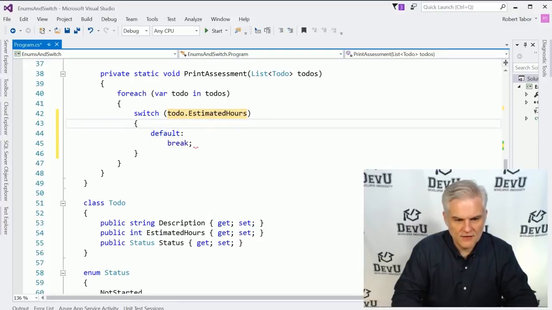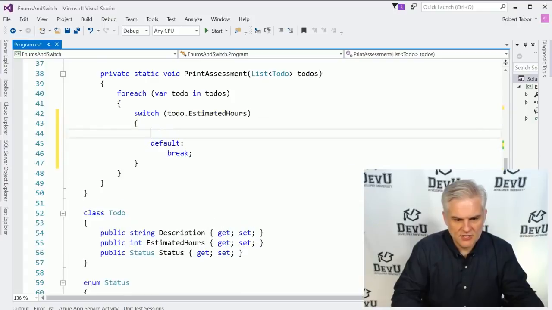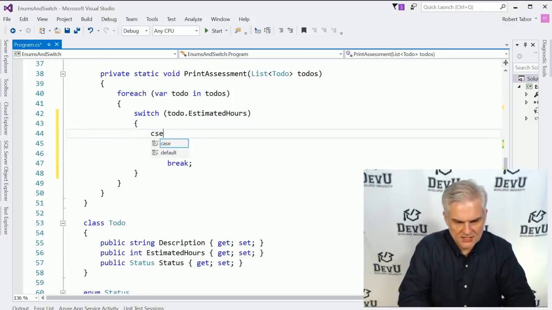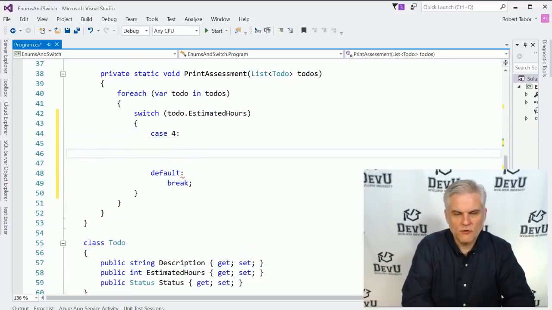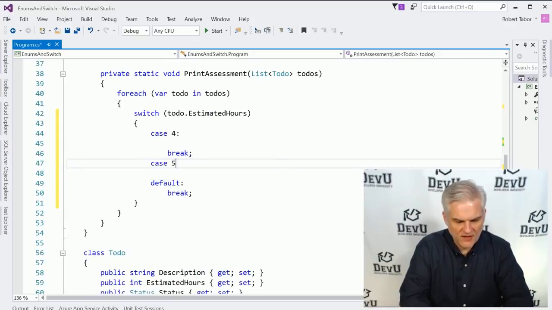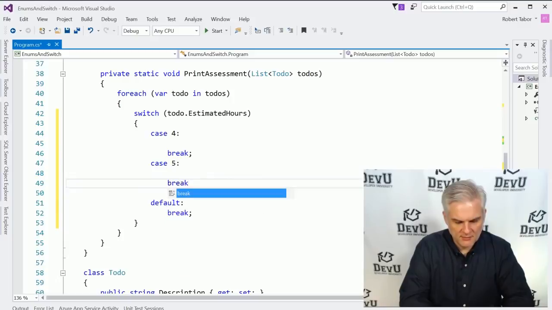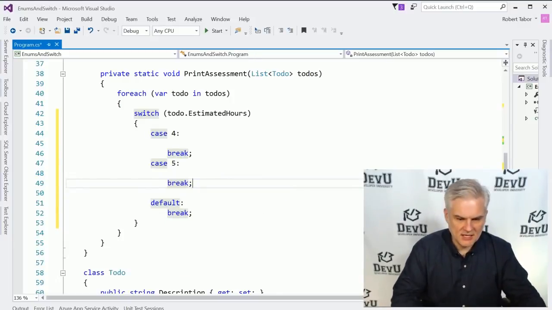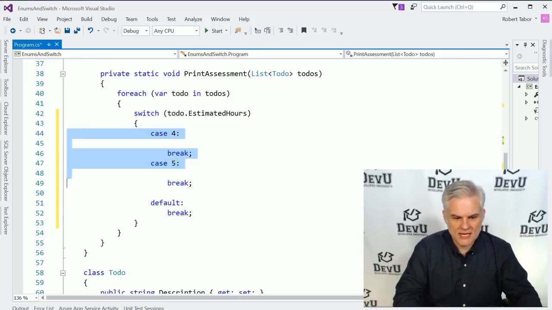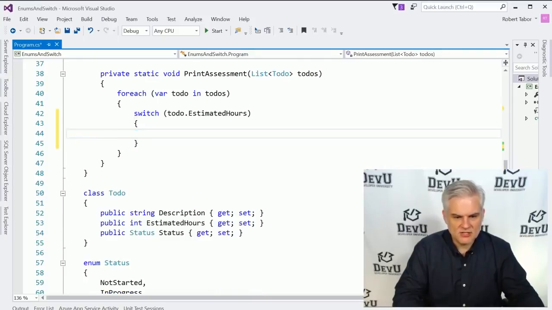And so if the estimated hours are, for example, case 4, then we might perform some operation until we hit the break statement. Or we could go case 5, so we could perform something and then we would hit the break statement and break out. There's also a default case that would be the catch-all, just like the else statement in the if else construct.